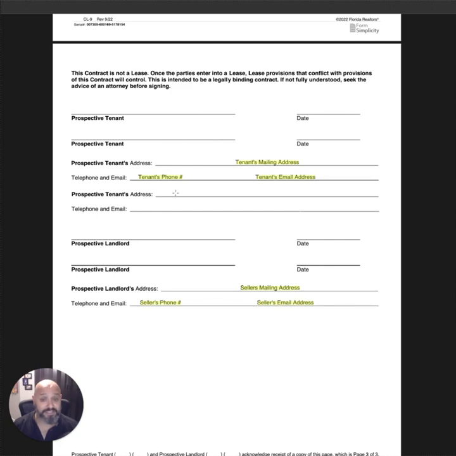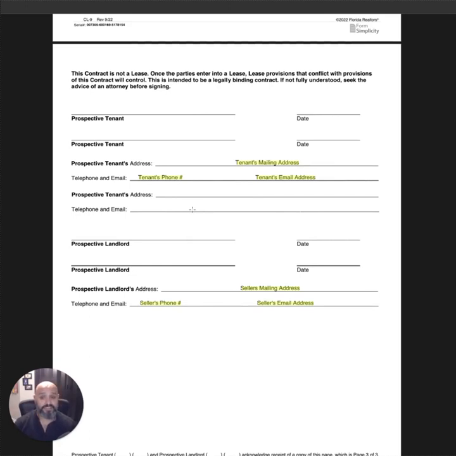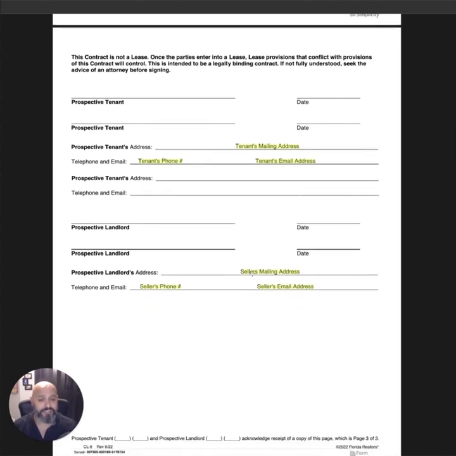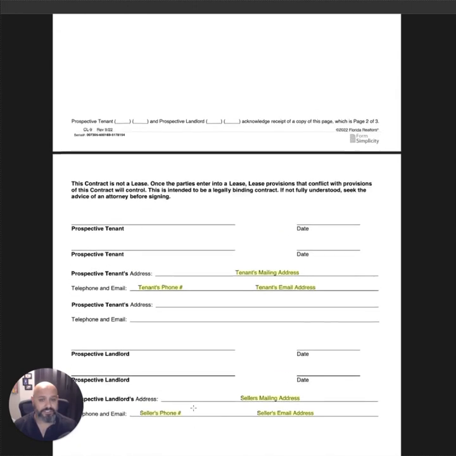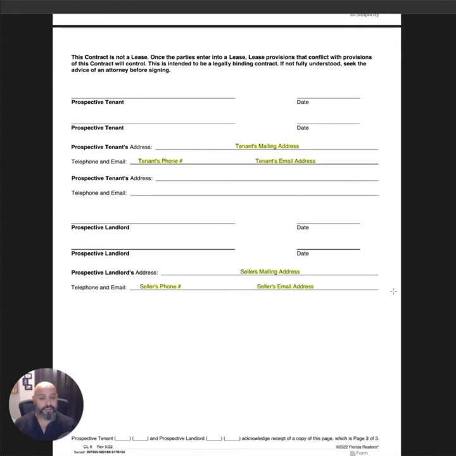So now, the next thing we're going to do is the tenant is going to sign. They're going to put their contact information, name, telephone number, and email address here, and then they're going to send everything over to the landlord's listing agent for them to consider. If it's accepted, the landlord will sign, they'll date, they'll put their contact information, make sure everyone initials down here at the bottom on every page, and then we'll be under contract. They'll put together the lease. Once they put together the lease, right away we need to make sure that we're making any deposits that we said we were going to make. We're applying for the association and cooperating to get the association approval done in a timely manner.